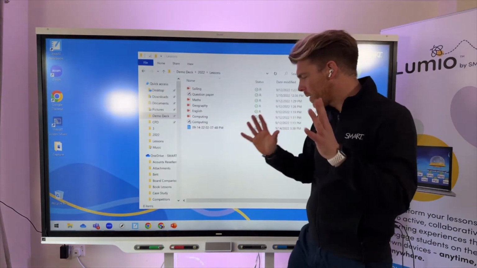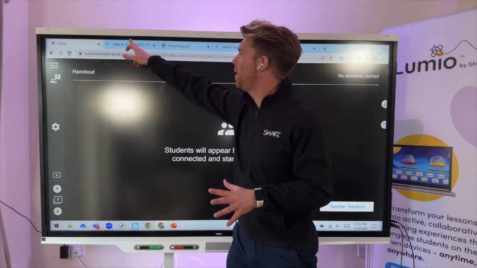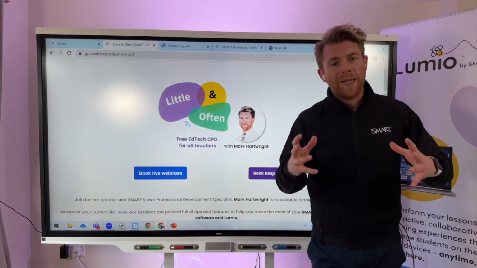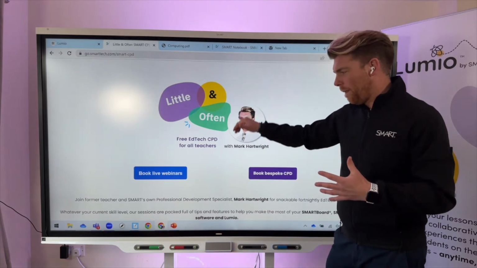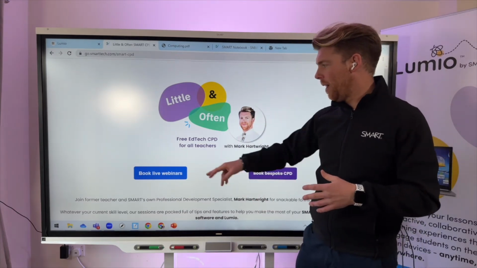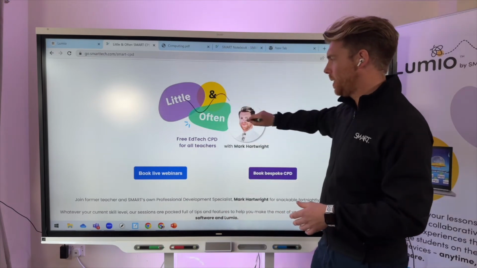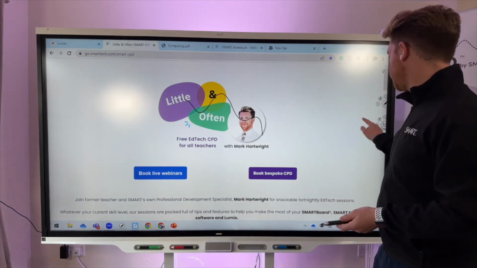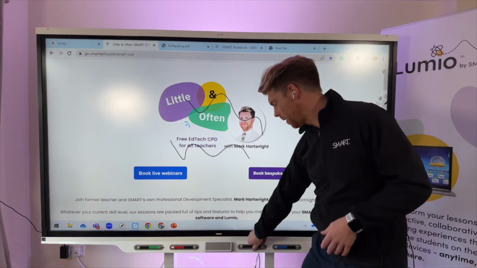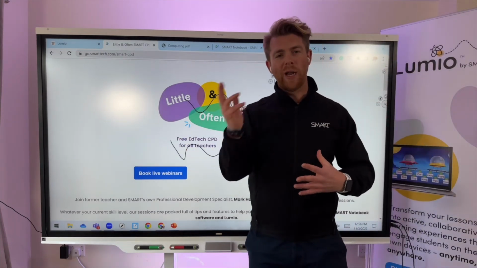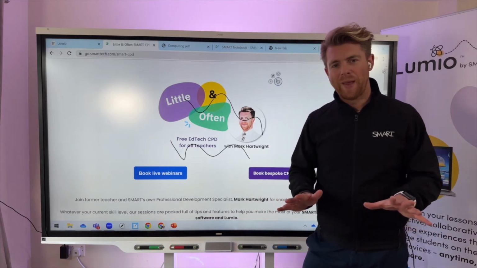So to try and sum up all those bits and pieces in one sentence, if you like, or a short bit, is how can you annotate anywhere? And that's just picking up the pen and writing on it. Using these bubbles, the Smart Ink, to be able to annotate on the top of anything. By picking up the pen and writing on it, you're good to go.